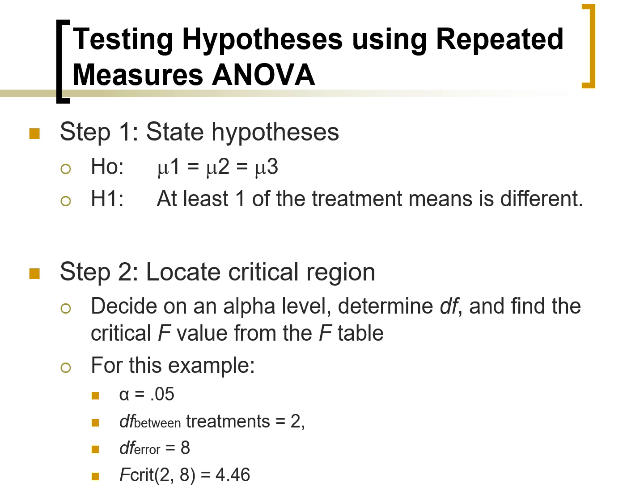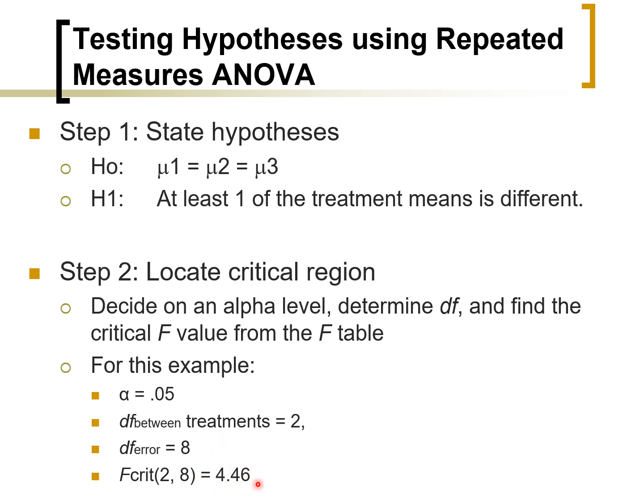And remember, degrees of freedom between is the same. How many times are we considering? Well, basically 3 different times minus 1 gives us degrees of freedom between of 2. So we look at that for the column of our F table, but what row are we going to look at? Now we need to consider degrees of freedom error. We've already calculated that, and that will tell us our critical value for the F ratio.